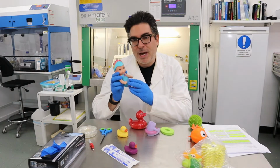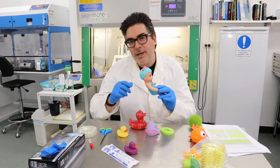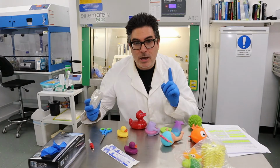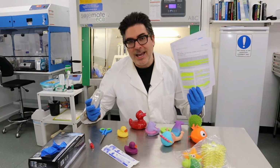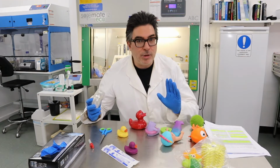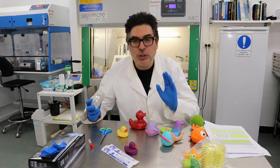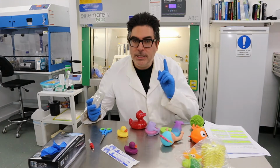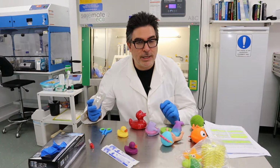me their bath toys. And what we're going to do is we're going to dissect some of these, we're going to cut them open, we're going to see what's inside, because there is some great evidence from the academic literature that a lot of these bath toys contain pathogenic biofilms with bacteria, yeast and fungi. And we definitely don't want those coming in contact with our children.